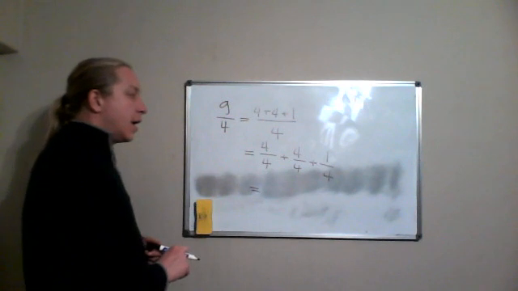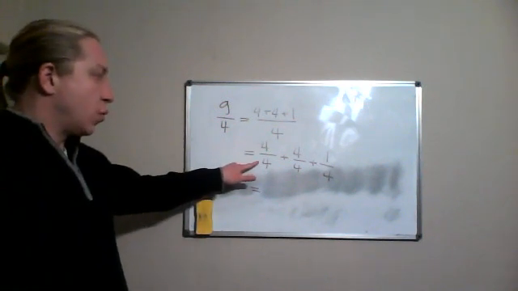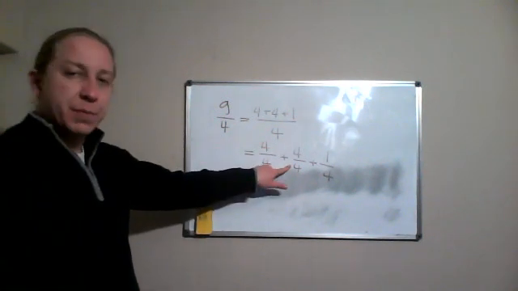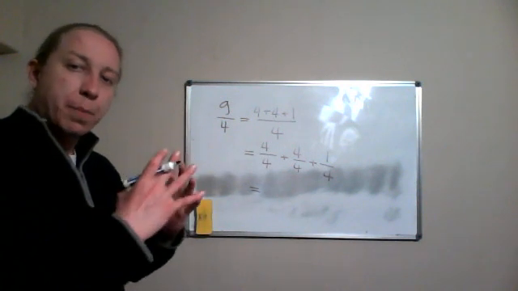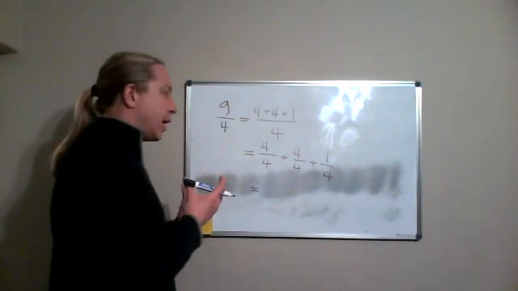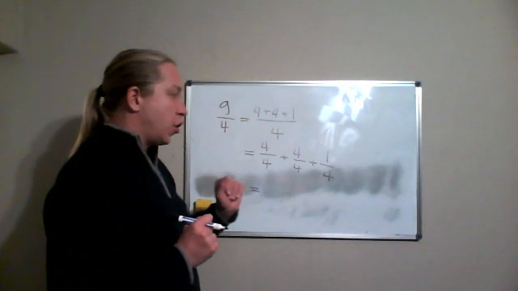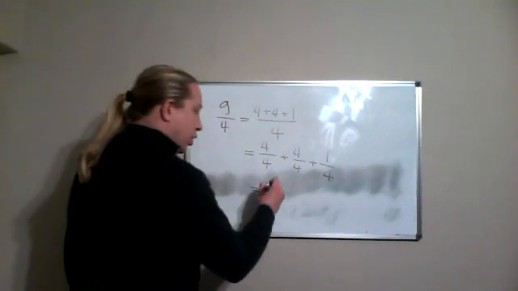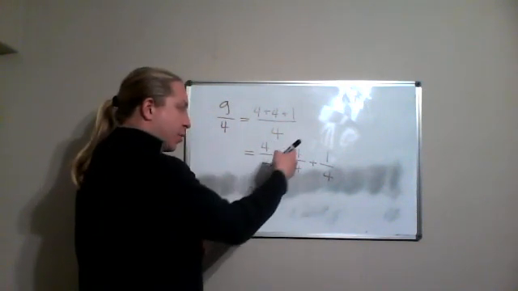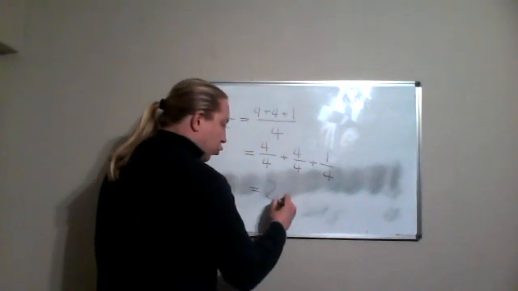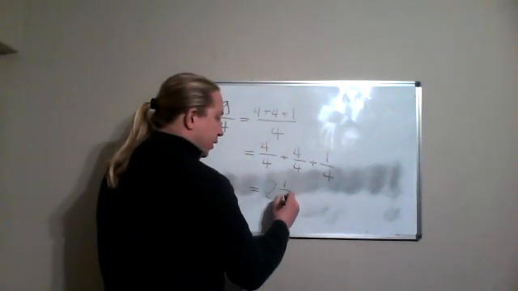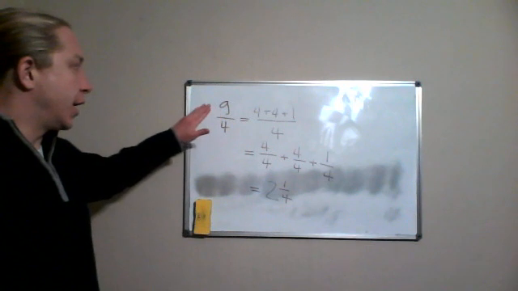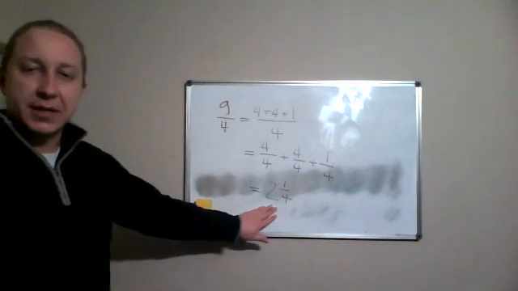All right? So 4 over 4 gives me 1. 4 over 4 gives me 1. So I've got 2 whole pies or whatever you want to think about. And I have a quarter of it as well. Okay, so how do I write that? Well, that gives me 1, 1. So that's 2 whole and a quarter. Okay, so we changed the improper fraction into a mixed number.